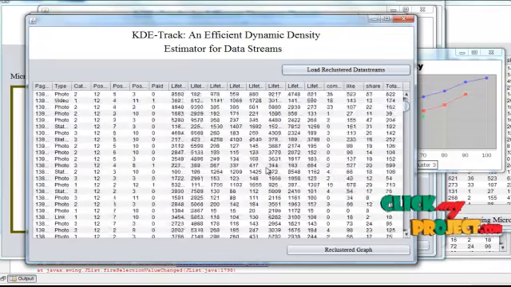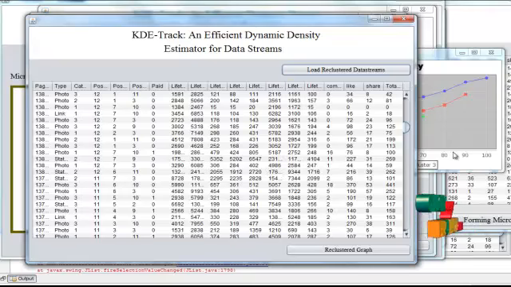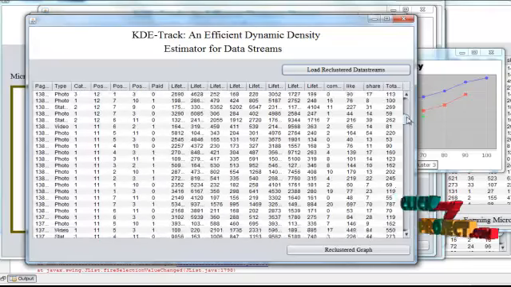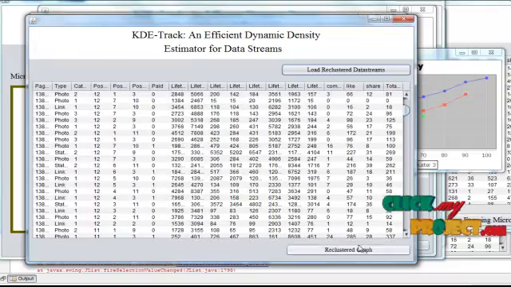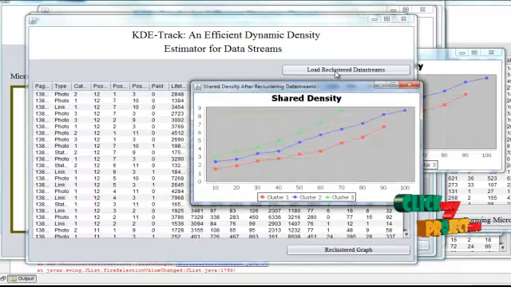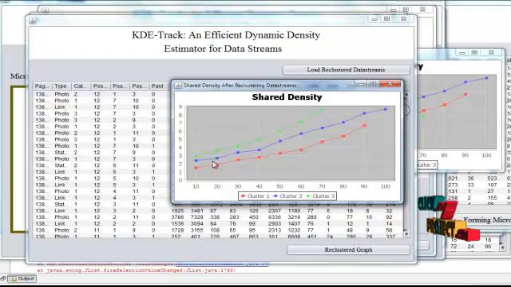By loading this recluster stream, you can see the difference between the first loaded data sets and the now loaded streams. And in the recluster graph, you can view the densities between the 3 clusters after the reclustering. This is our result, and thank you.